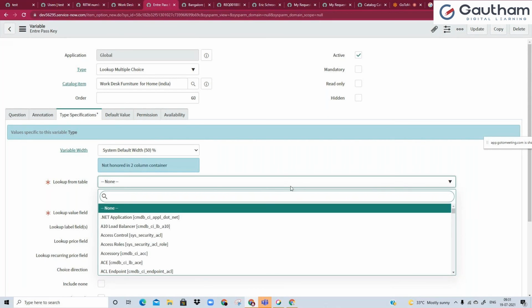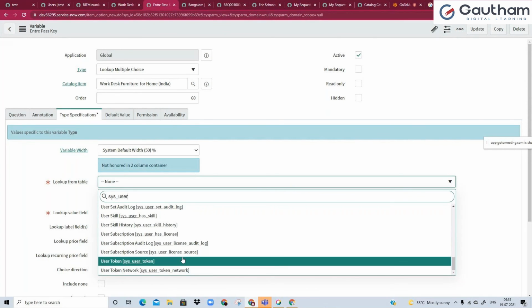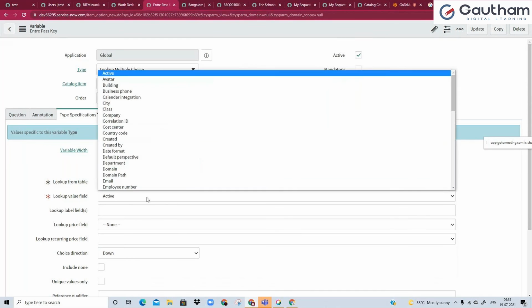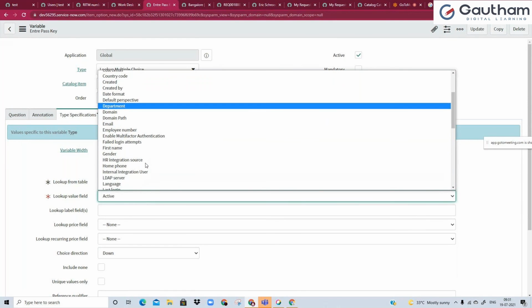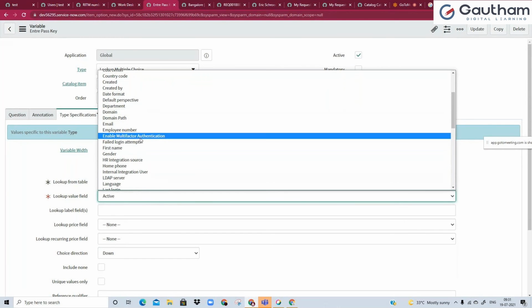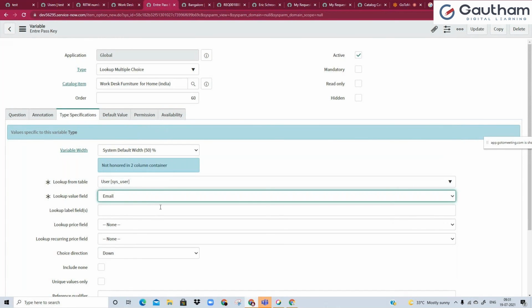For example, sys_user, and my referencing value I can put as email, right? But generally, if you remember reference, we can type only name because the display value of the user table is name. But here I'm saying that email is the thing that I want to check.